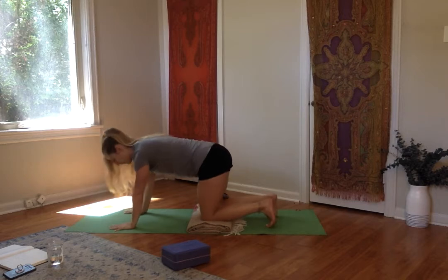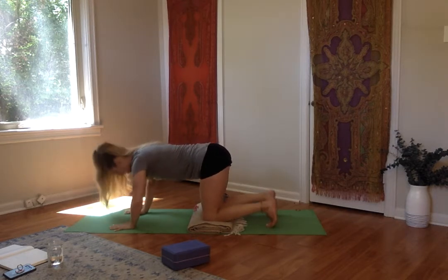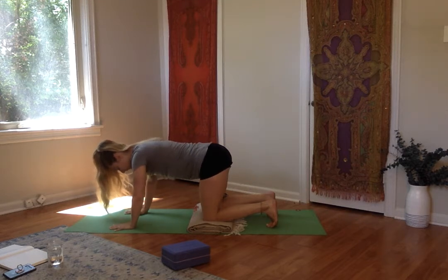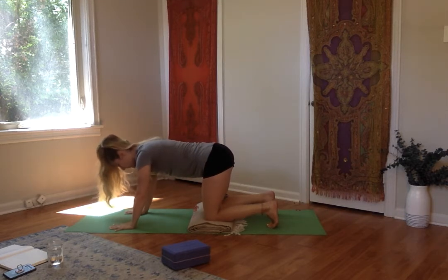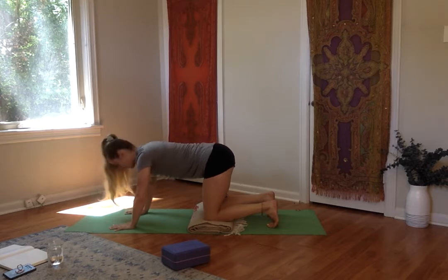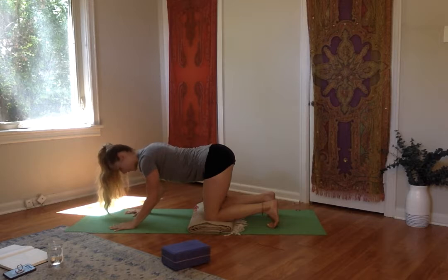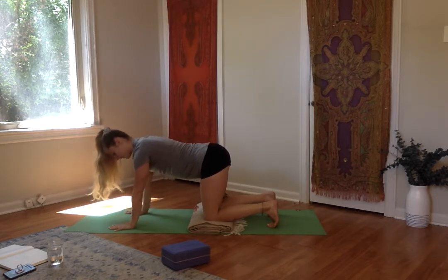Fingers pointing forward. And then from here, we'll bend the elbows straight out right to left. Knees are hip-width distance underneath you, fingers spread wide. So elbows are just slightly bent out right to left. And then from here, hug the elbows back behind you. So now the eyes of the elbows point forward. And then straighten the arms.